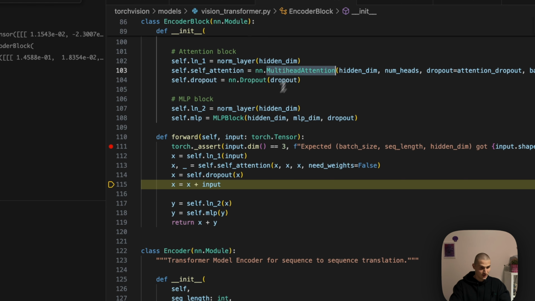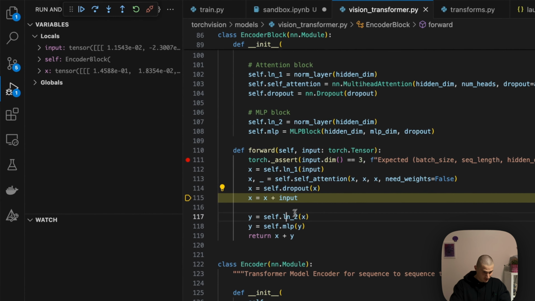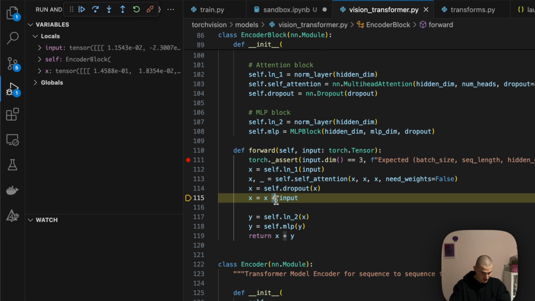So this is called self-attention. Then we have dropout. This plus sign here is basically a residual connection. So we always have one skip connection that actually skips this attention mechanism and connects the output directly to the input as well. And then a second layer normalization, MLP, another residual connection, and this is pretty much it.